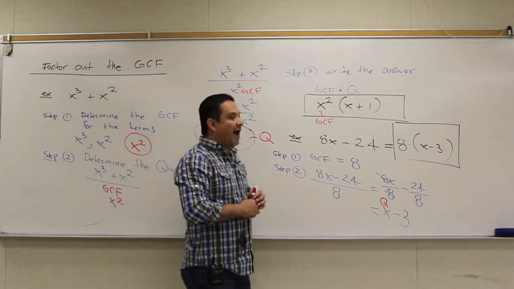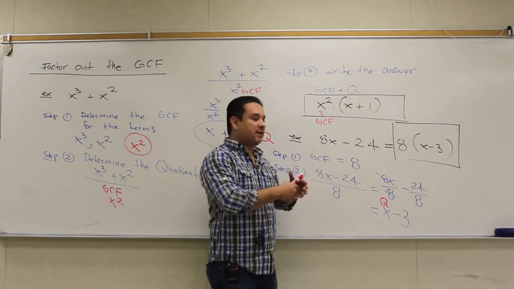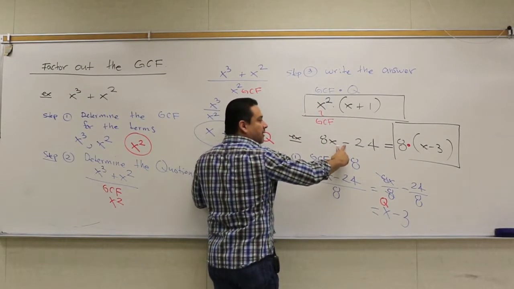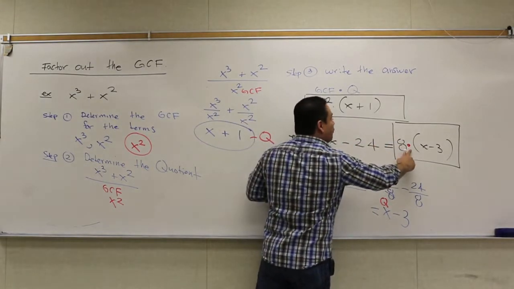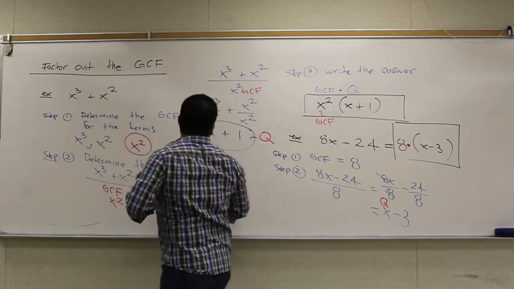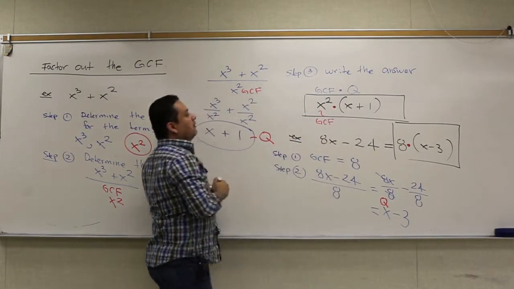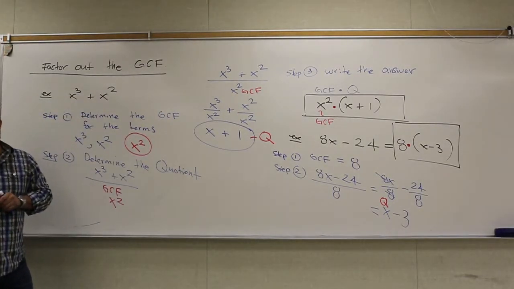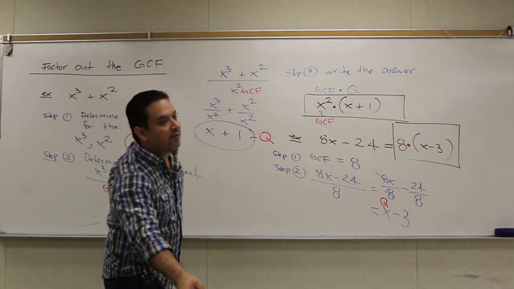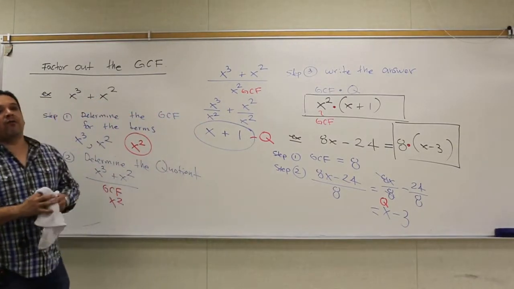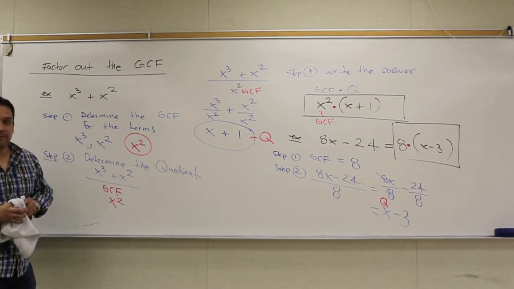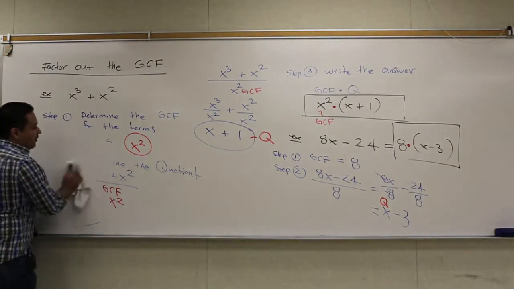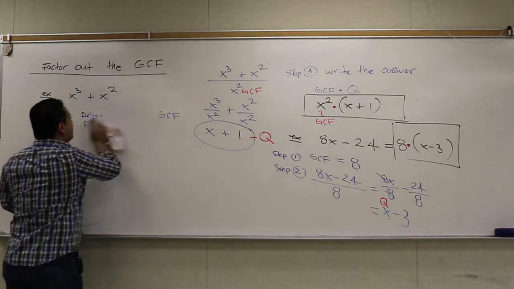Sometimes people say factoring is writing a sum or difference as a product. Okay? This is a difference. You wrote it as a what? Product. This is a sum. You wrote it as a what? Product. So you're at the sort of beginnings of your factoring career. And like I said, factoring is a very, very big thing. When I teach 125, I don't really review factoring. People have to go in there knowing how to factor. So in our remaining time, we're really going to practice our factoring skills because it's important.